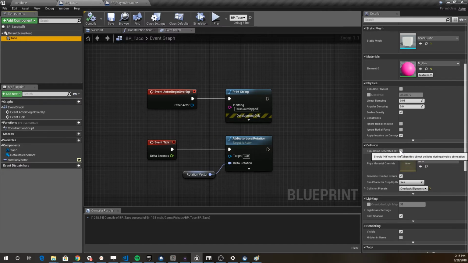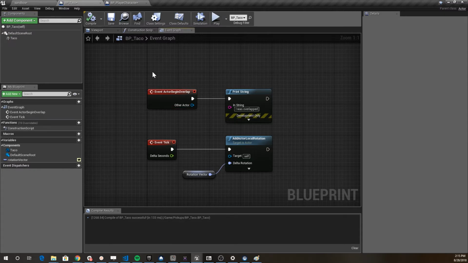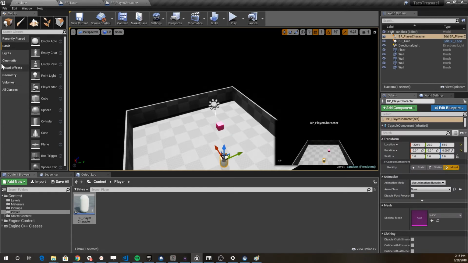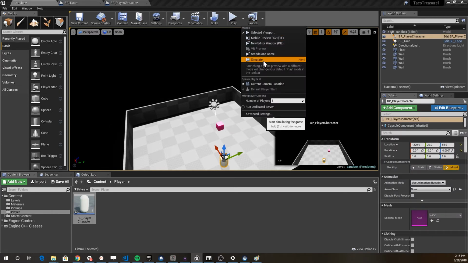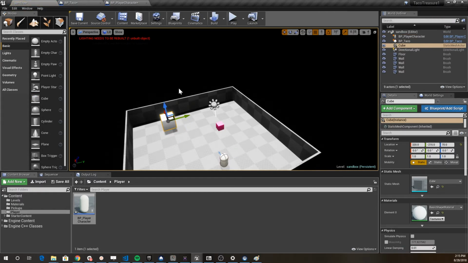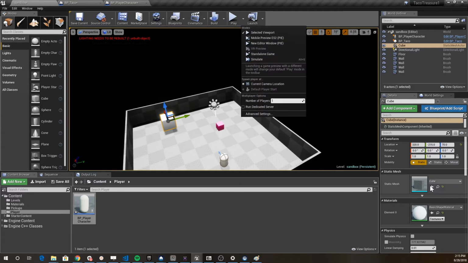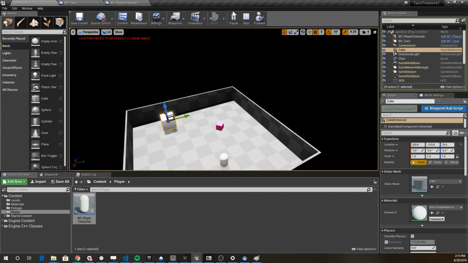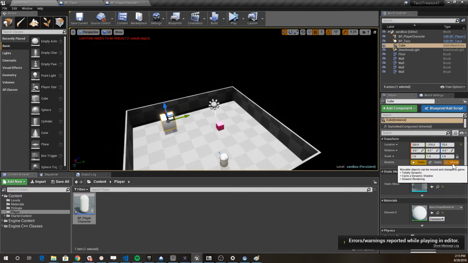If you're dealing with physics simulations, you can simulate generates hit events. So there's another one called hit. There's a lot of things here that you can do, but for the most part, we now know that we were overlapped. Now, again, I could see a world where you might have, let's see if we can try out our little simulation stuff here. Let's add another cube in. Let's see if we're able to move our cube in simulation mode. We might need to set it as movable.